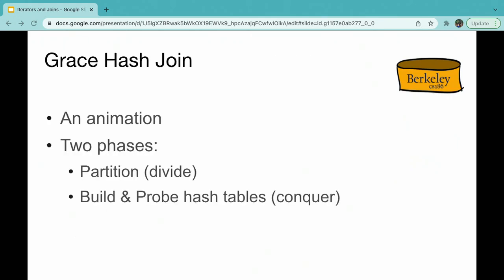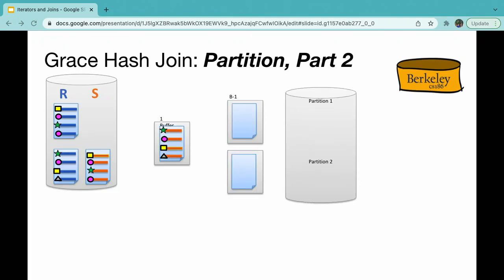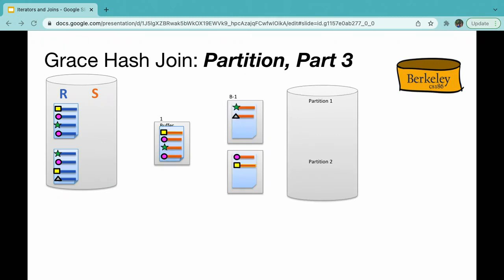Okay, so let's go through the animation now. So I have my page for S. I'm going to hash this.